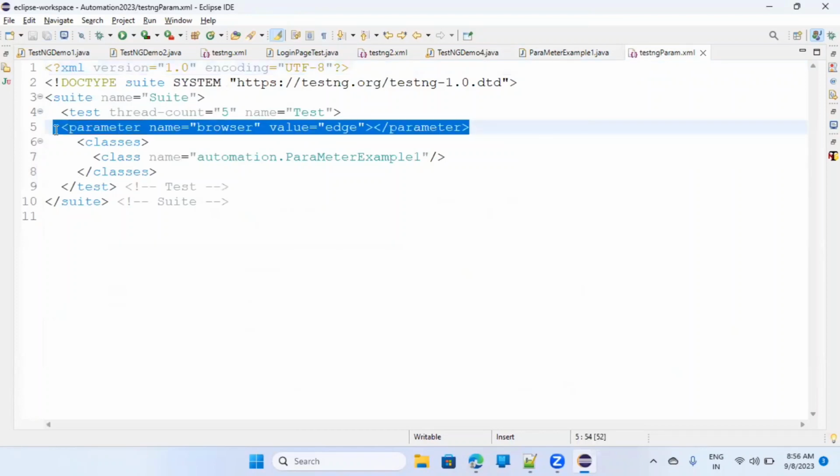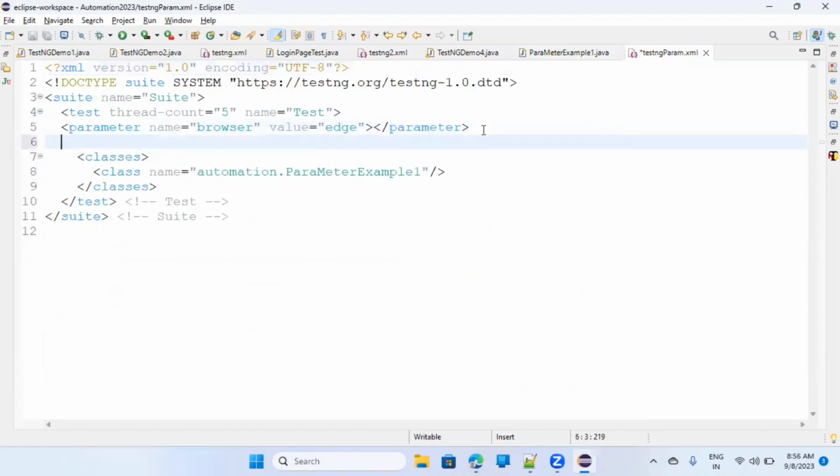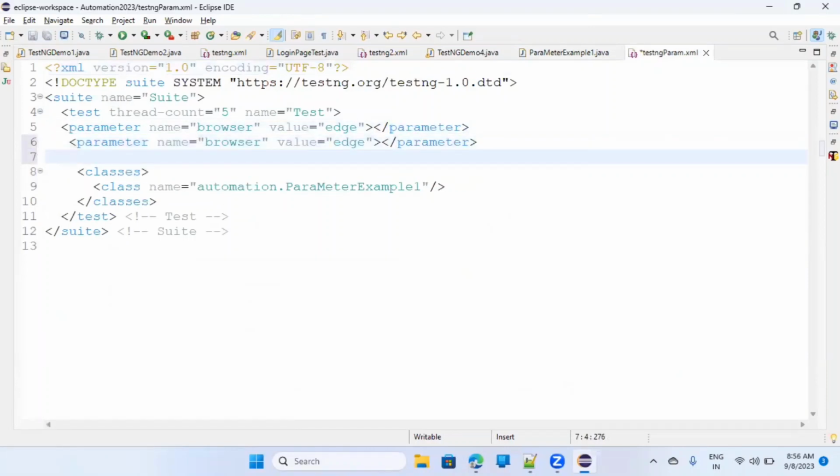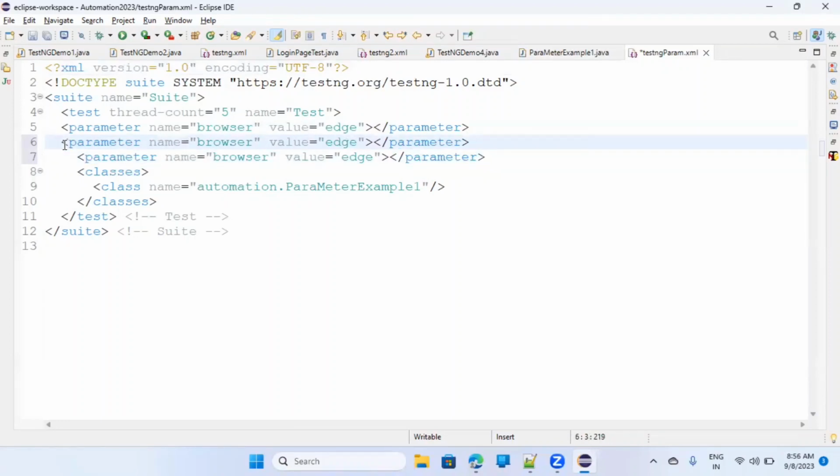So I'll copy this. I'll make one more line. So you can have as many parameters. It's fine. You can have multiple parameters, but it is now up to you how you want to manage it. You want to make it readable, right? Maintainable. So here it is email.